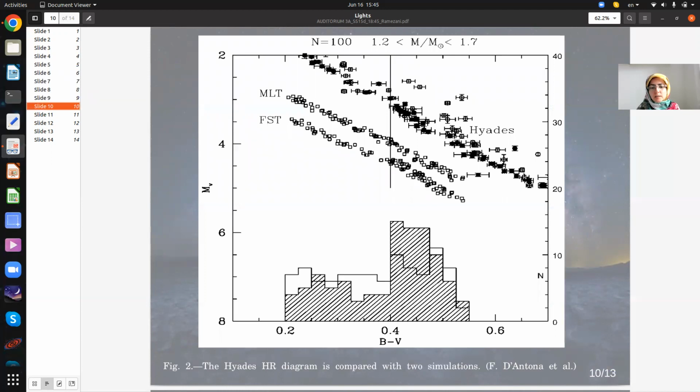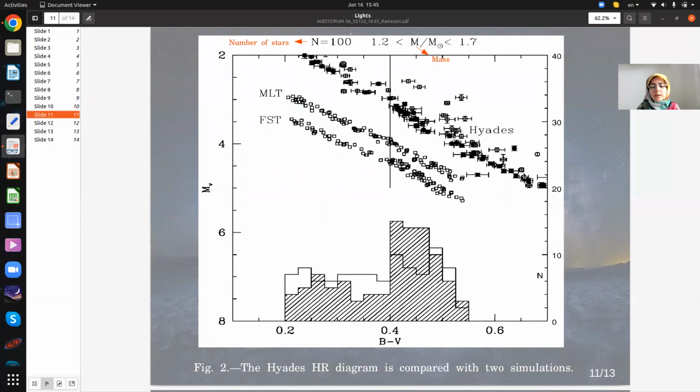Here you see the Hyades HR diagram compared with two simulations from D'Antona et al. The simulations contain 100 stars between 1.2 and 1.7 solar mass, randomly extracted from a Salpeter mass function distribution, following the FST or MLT model color isochrone of 600 million years.